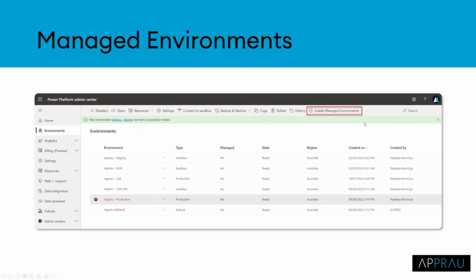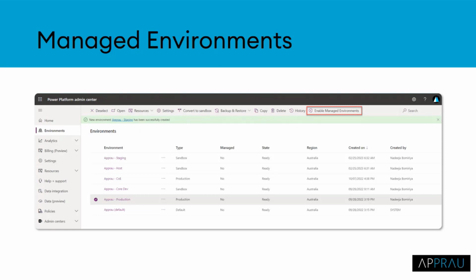So what's the reason for managed environment? This is again a more recent feature. It's primarily useful for a lot of governance processes.